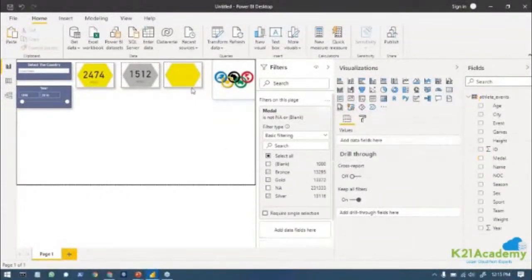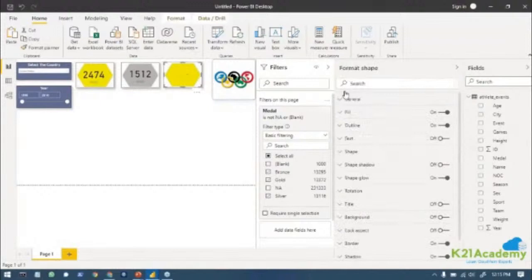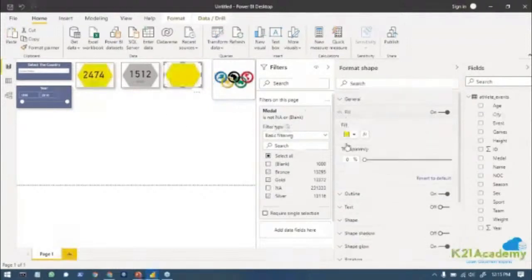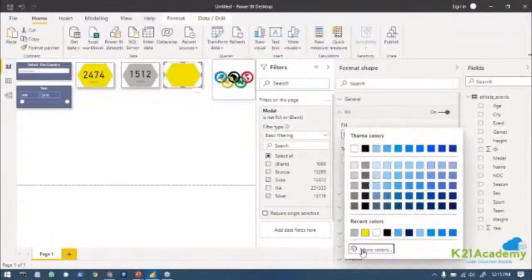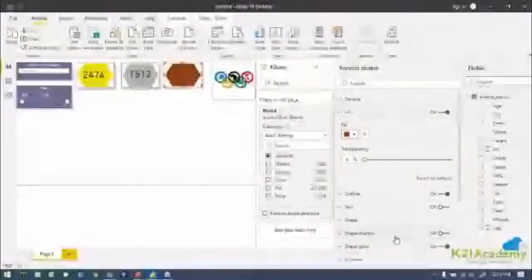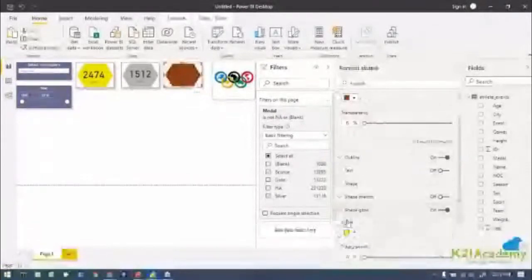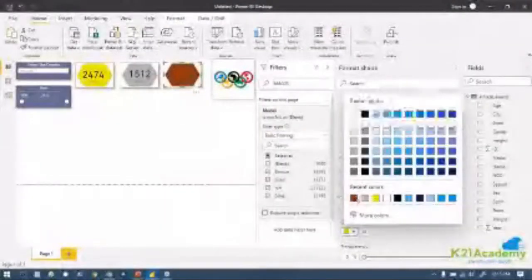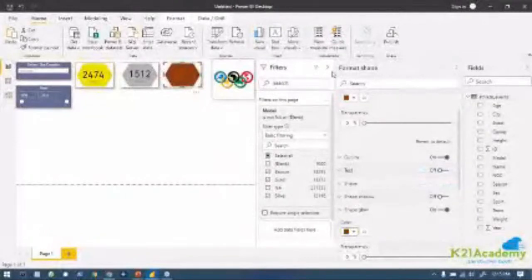Okay, this looks great. And finally, coming down to the last one, here we have the bronze. Filling this is pretty simple. Get down here. Let's take a color that represents bronze. This should be somewhere here, somewhere like this. And similarly, we're going to change the shadow or the shape glow. This is totally up to you. If you want to add this, you can, or it's totally your choice.